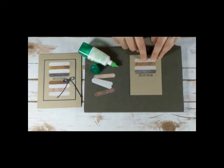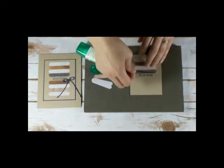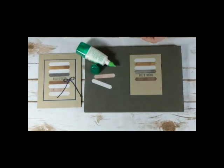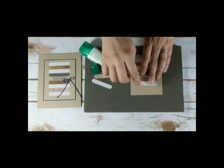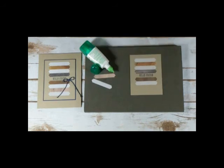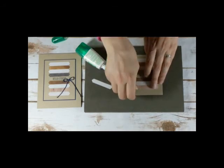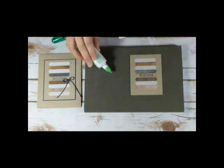So now that my top layer is done, we'll do the bottom. This would be great for scraps. Any of your designer papers that you have scraps with. You can make some really fun cards with this technique. Oh, I just crashed into my punch. And for the last one.